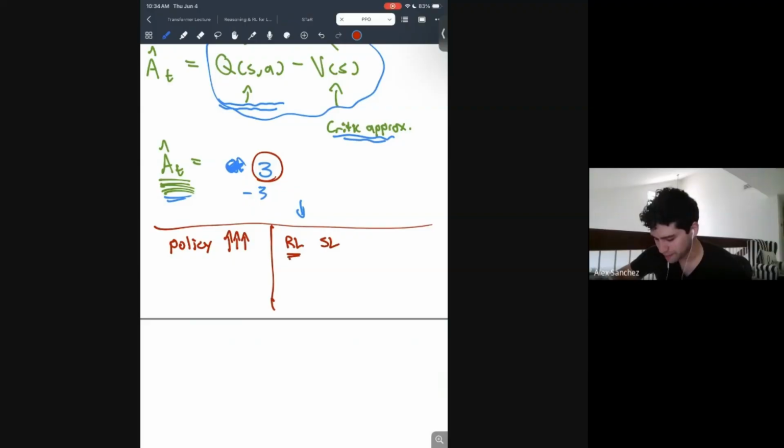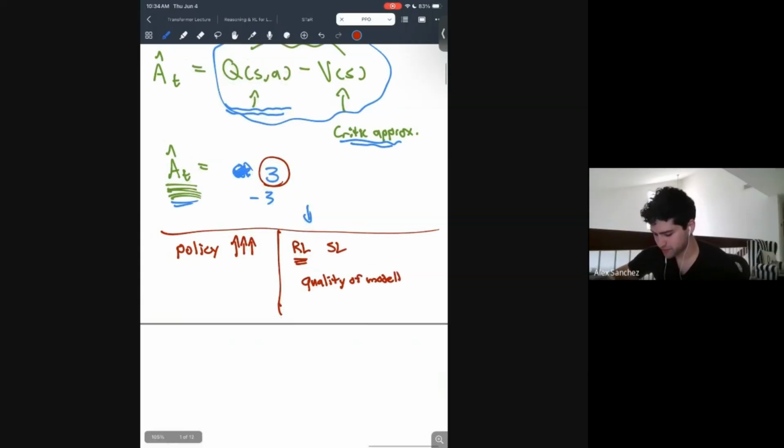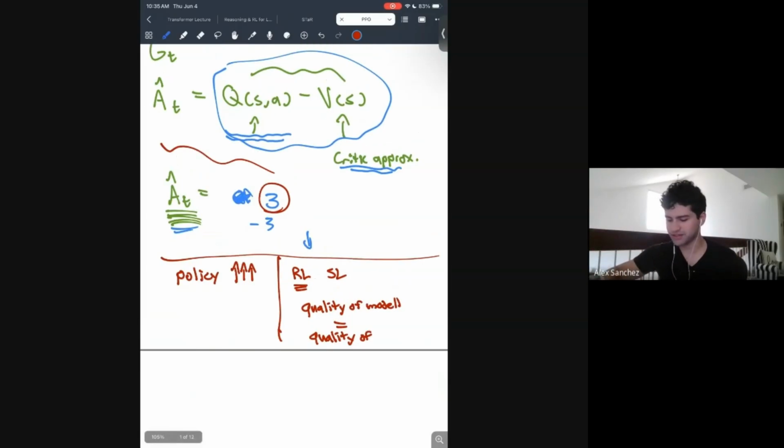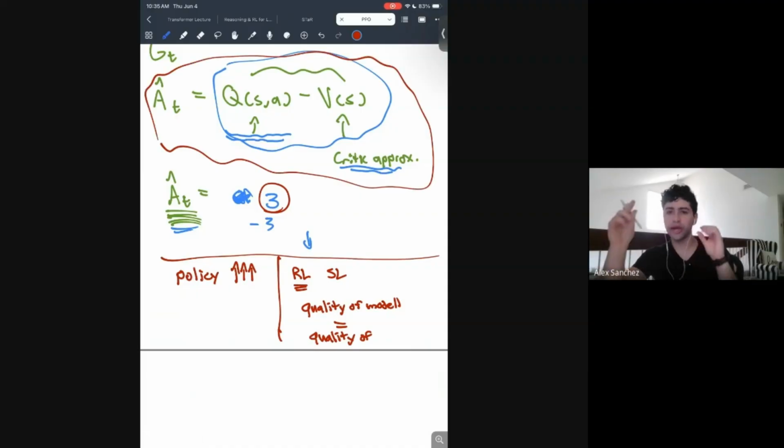So in a way, the quality of a model directly influences the quality of the data that we obtain, because the model takes the action, which gets some reward, and then we use those rewards to grade that model's output and improve the model off that.